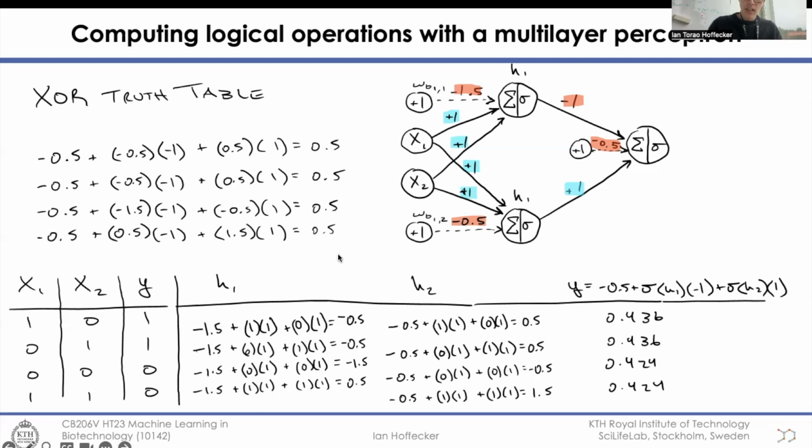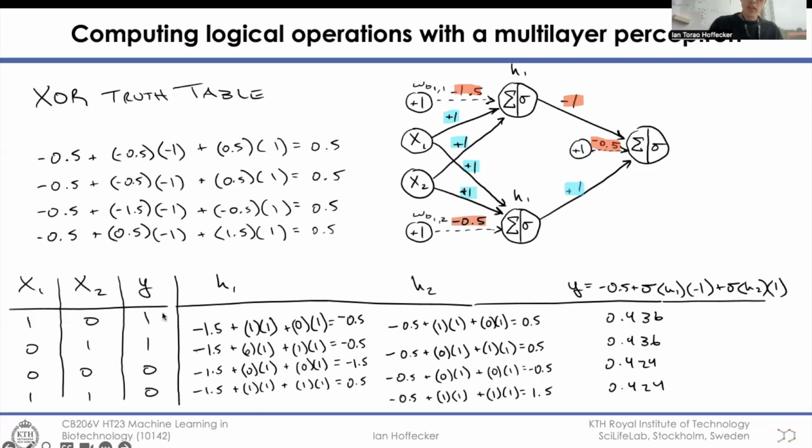We can do this by hand, actually, and it helps to break things into parts. So we first compute h1 here. That's going to be the starting bias, minus 1.5, and then we go through each of the inputs. x1 is an input here and x2 is an input here. If we look at the three arrows, there are going to be three terms that we're adding together. And x1 is weighted by 1. So if we use this truth table, let's test the values 1 and 0. So x1 is 1, x2 is 0.